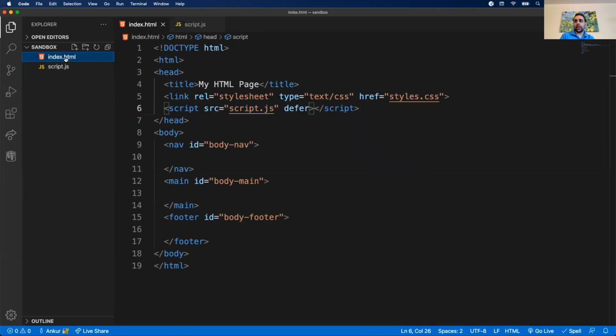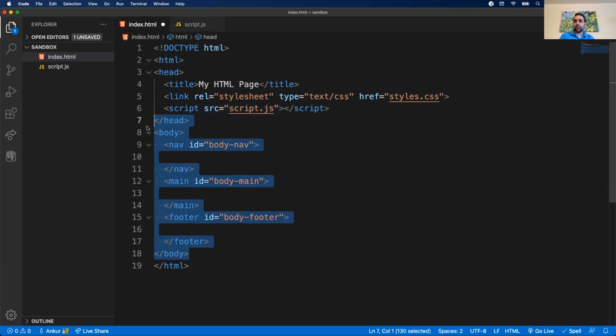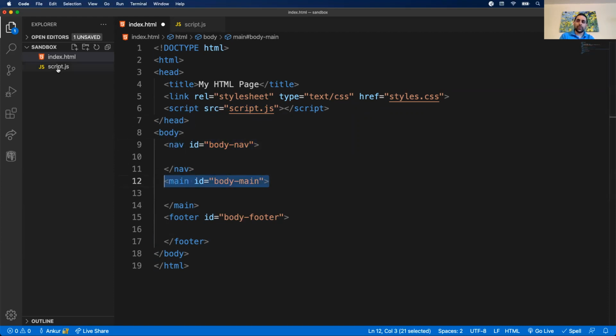All right, now that I have that, anything I put into my JavaScript file will be known by my HTML file here. But again, the way the browser loads your file, it goes top down. So it's going to start with this line, then this line, and build downward. So if I get to this line and I don't have the defer keyword, I'm going to automatically load my JavaScript here, but none of this stuff down here in my body is going to be rendered. So my DOM is not going to have this nav element or this main element, and I might need that in my JavaScript file.